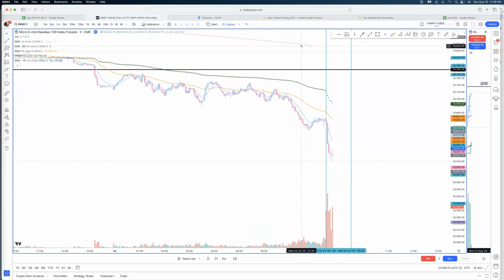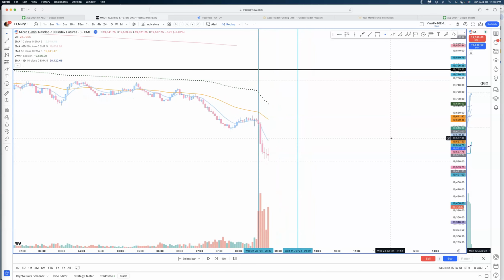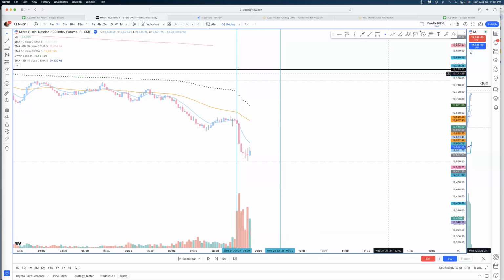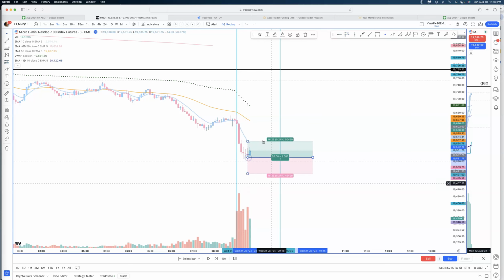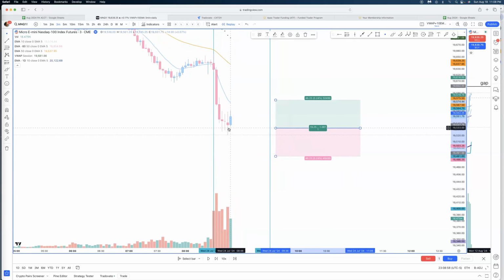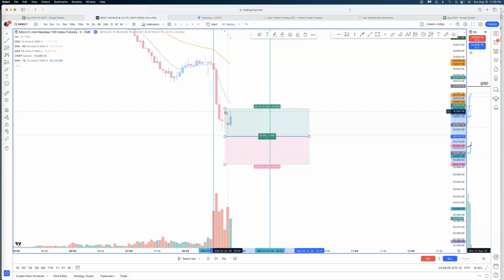Okay, so there's the hourly 50 EMA. So my strategy says I'm supposed to look for shorts. It feels weird trying to short still, since we've come down so far, but I'm going to try to listen to that strategy. So technically, that would be that first setup for that short. I don't know whether to place it here or just go ahead and place it below this consolidation here, which would basically be a higher time frame doji. Man, I don't know. I think I'm going to leave it like that.